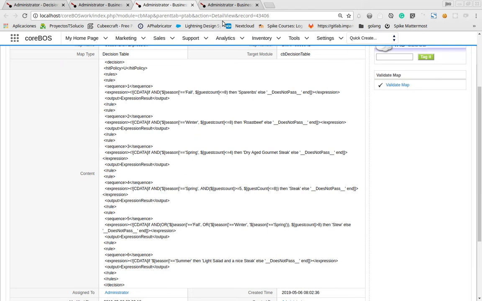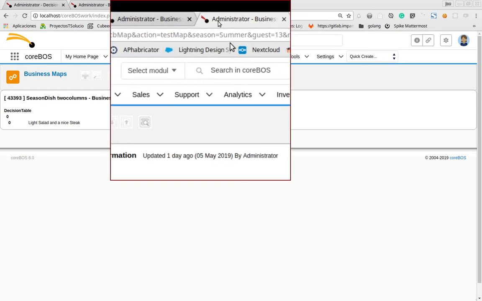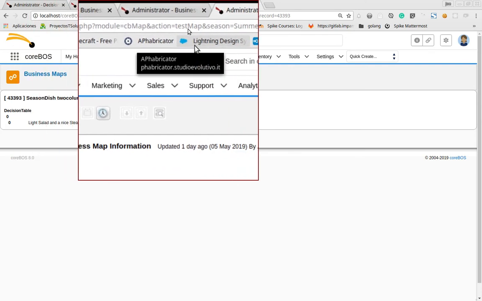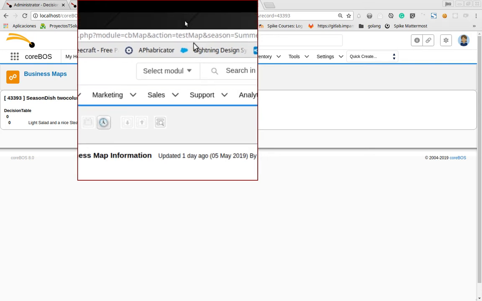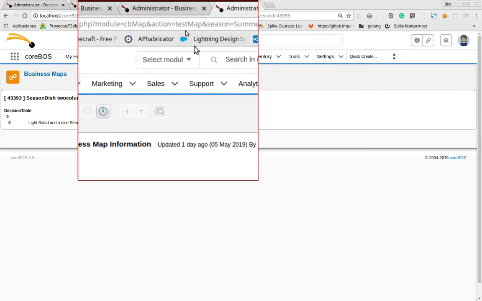Exactly the same: season, fall, guest count smaller than 8. In the business map module we have this test map action. It's not accessible, you have to type it in. It's kind of like a developer thing.